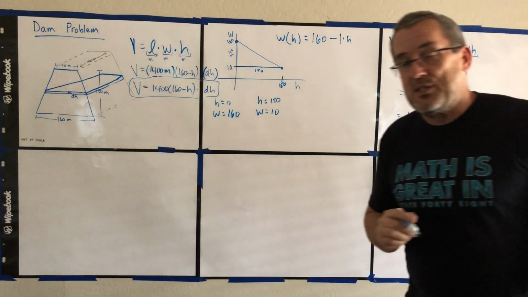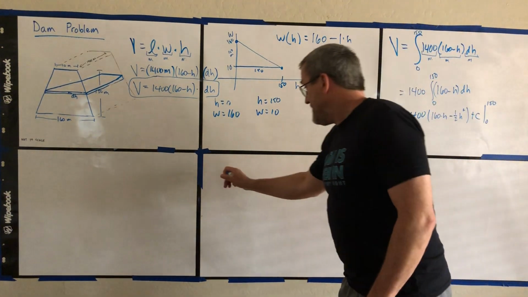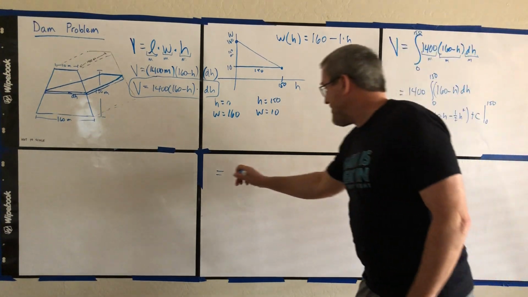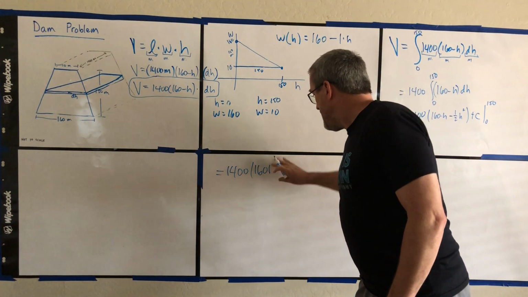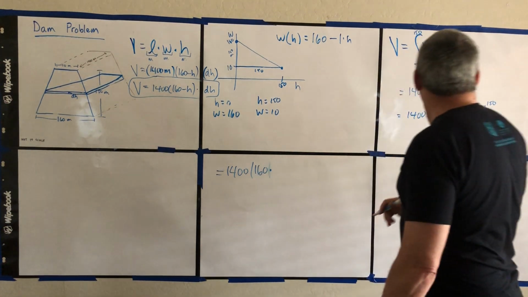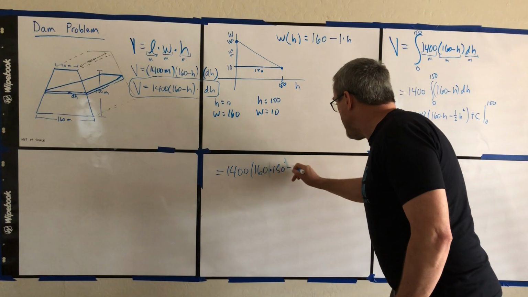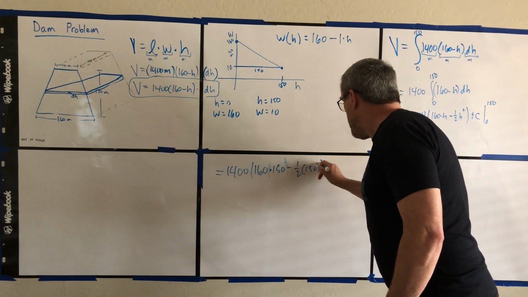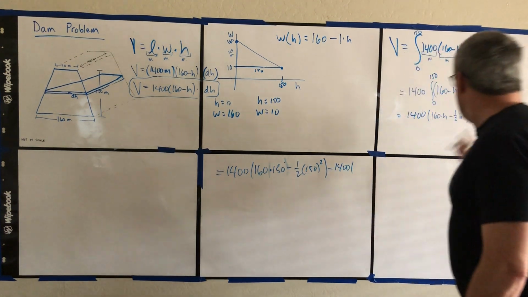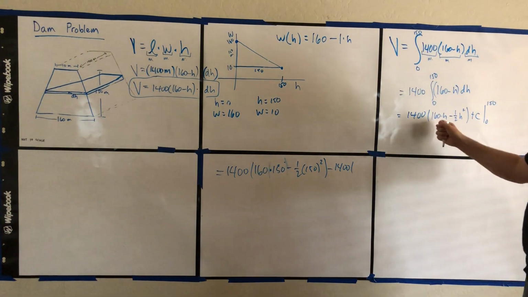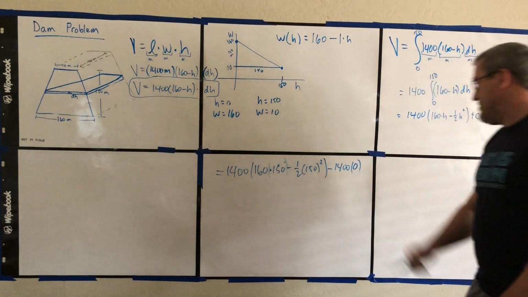We're going to integrate this thing from 0 to 150. I'm going to come back over here just in case I'm off the screen. So I'm going to come back over here and do my fundamental theorem of calculus. We've got 1400 times 160h, where h is 150, minus 1/2 h squared, minus, plug the 1400 in. Now you plug in 0 for h. If you plug in 0 for h, 160 times 0, 0. Half h squared, 0. It's all going to be 0, so all of this is going to be 0.